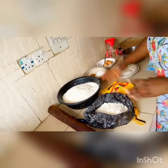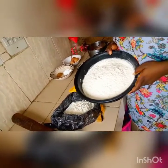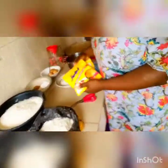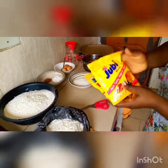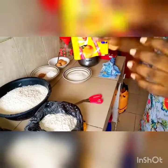I have with me here for the dough, this flour. This is 180 grams of flour. I intend to make plenty, so 180 grams of flour, and then I have extra flour for dusting. Then I have this margarine. I've always heard of this Jubi margarine, but I'm not really sure about how it's going to be. Okay, well, I guess it's going to be fine. So I'm going to be using Jubi. This is 500 grams. They are 250 grams each. I'm going to be using 500 grams of butter to 180 grams of flour.